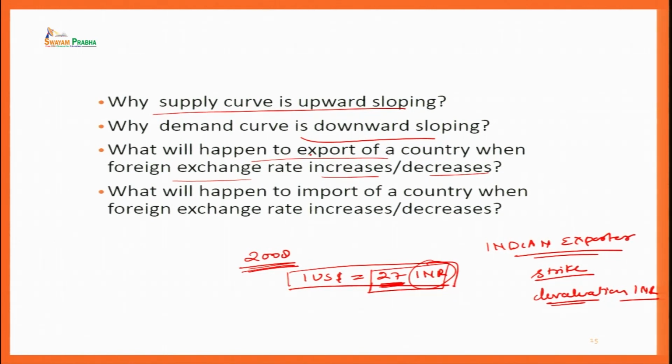So the people declare a strike, and they compel the government to devalue the Indian currency so that we can have better options in the foreign market, because foreign clients are not buying my product. On the contrary, the importers were very happy, right? Now they can easily buy more products, because the Indian currency value has started appreciating. Earlier I had to pay more, now I have to pay less for buying the same stuff.